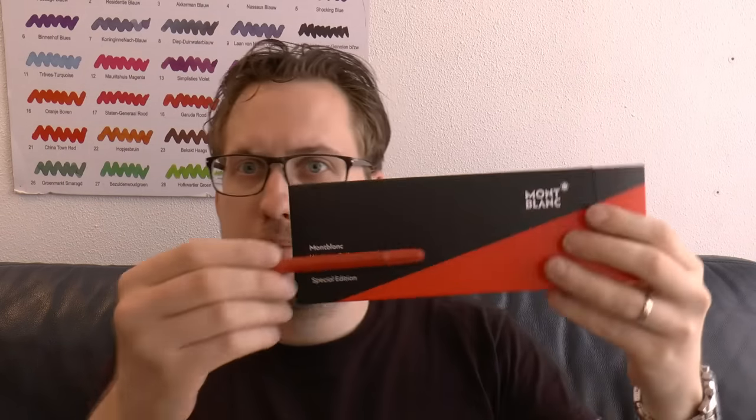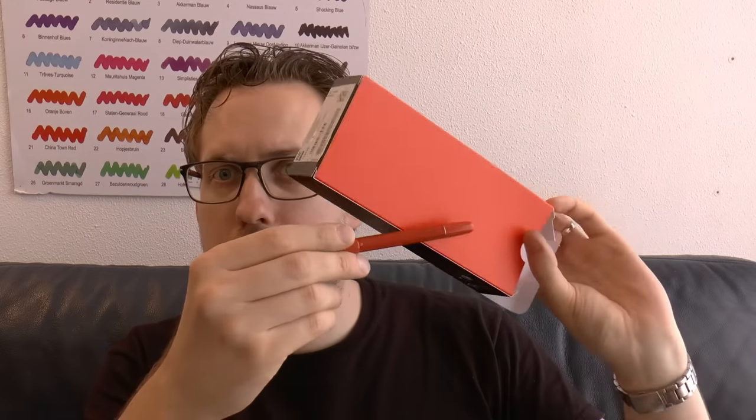Now there are two versions of this, Rouge et Noir, so there's a black one and there is a coral one, and this is the coral one. Okay, so it's a very nice color. It actually doesn't match the red on the box particularly well, but that's okay. Rouge et Noir collection, kind of reminiscent of the old Montblanc stuff, and you can see that in some parts of the design. I think Montblanc has done a very nice job on these, and there are some things I don't really like about them so much either.